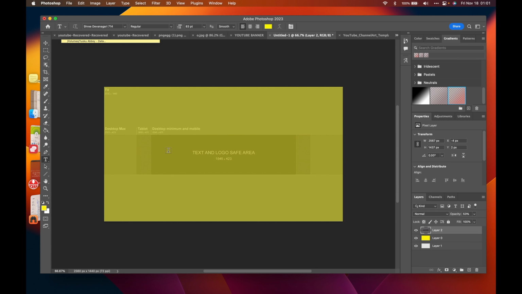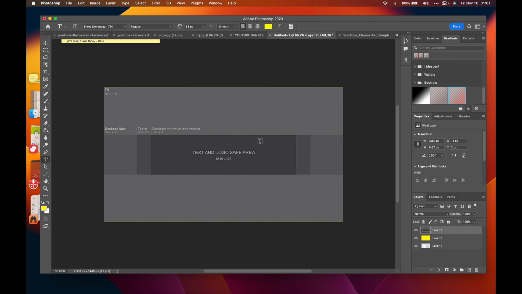But if you want it to be on mobile and all devices, it should be within this dark gray space. If you want it on a tablet, make sure you cover this end to this end. But we're going to be covering desktop and other devices as well. So make sure your text and everything is in this safe area.